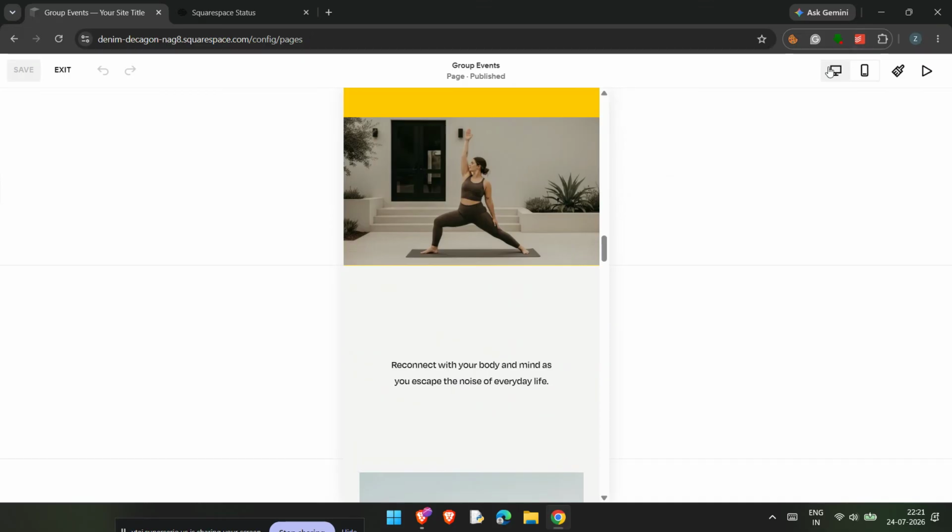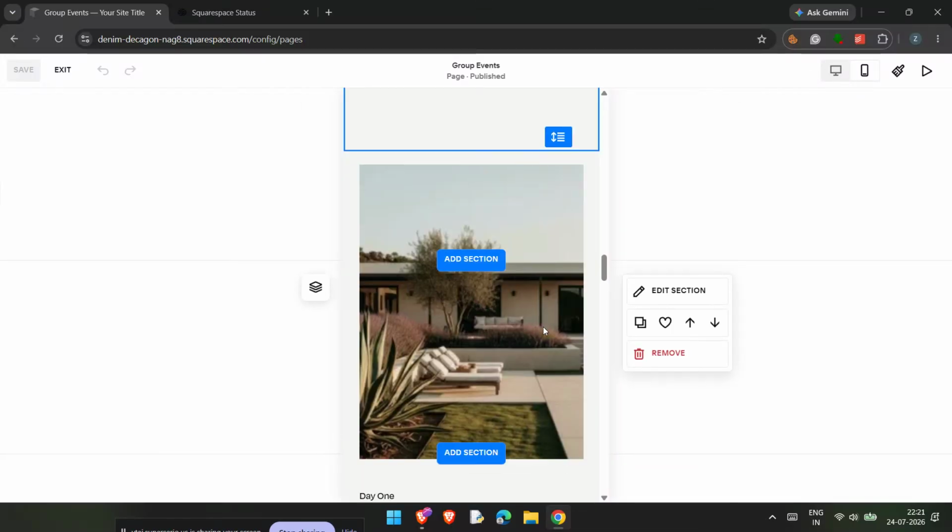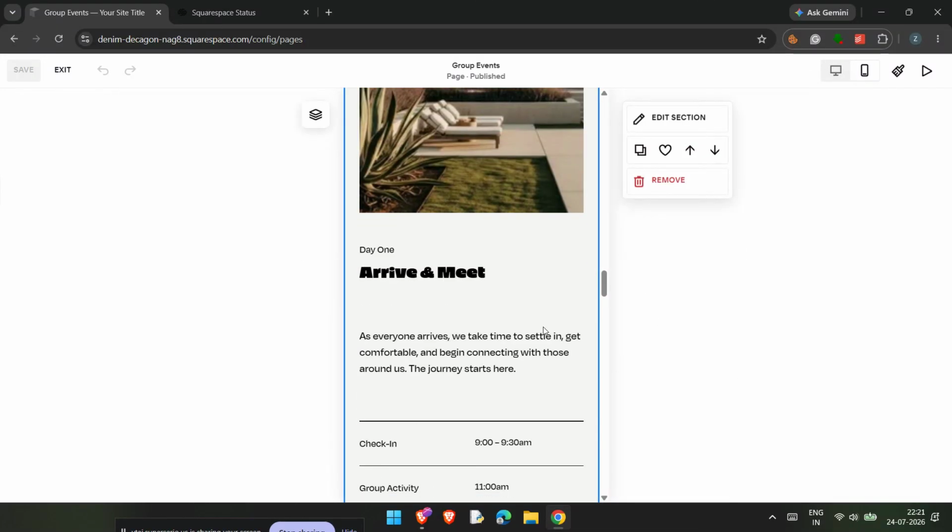Next, click the mobile icon, which looks like a cell phone. This switches you over to your smartphone layout grid. In Squarespace 7.1 Fluid Engine, mobile editing is especially important because the mobile version often needs its own adjustments. What looks balanced on desktop may need to be stacked, resized, or moved on mobile so visitors can read and interact with it easily. Once you're in mobile view, you can start refining the layout.